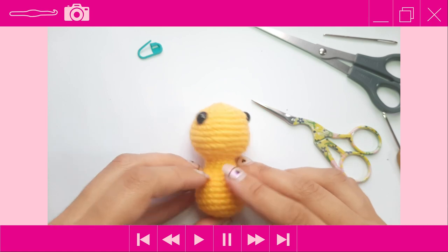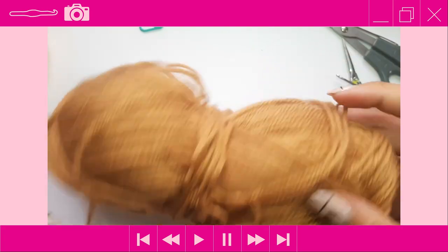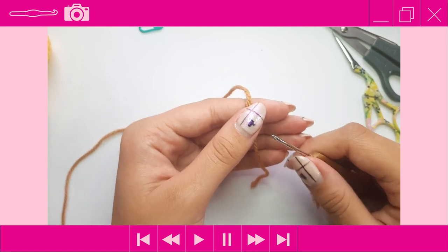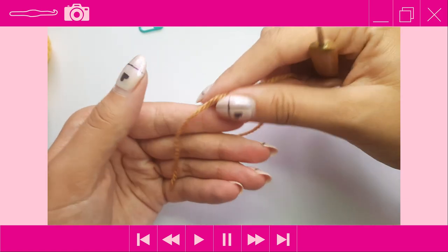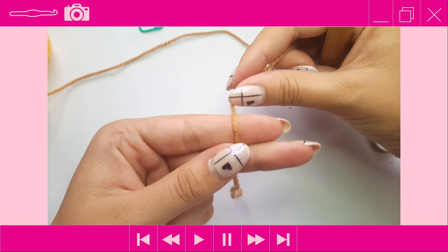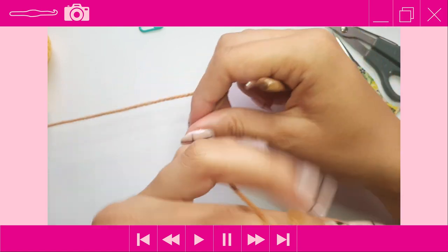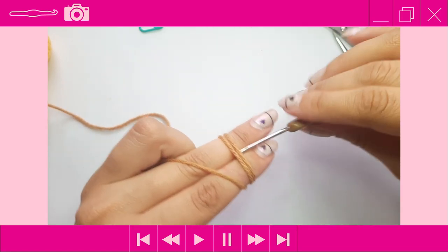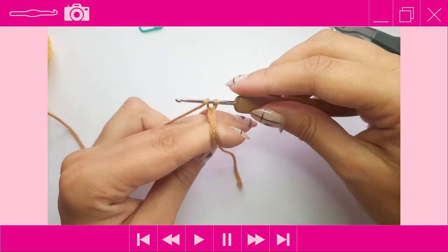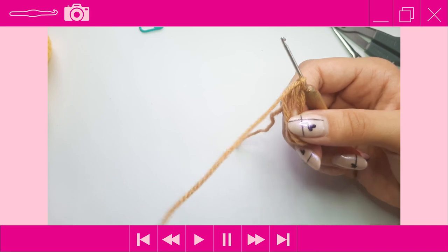So you can put your body aside and you can grab your camel brown, which is this color here. We are now going to do 6 single crochets in the magic ring. So again, to do your magic ring, you're going to lay your yarn over your 2 fingers and wrap the yarn around your fingers once, twice, and then the 3rd time you're going to cross over to form an X. Then you're going to insert under the first 2 loops, pick up that 2nd loop, and then do a chain 1 to secure. So you're going to yarn over and pull through that chain 1 to secure. Then take your magic ring off of your fingers.